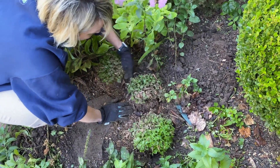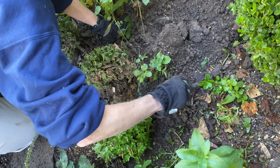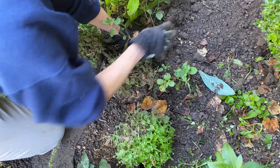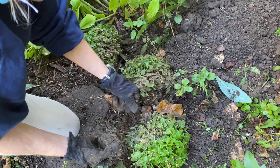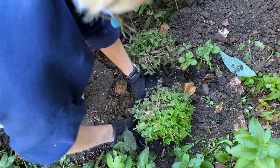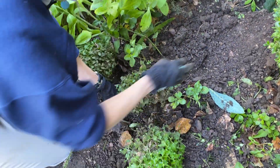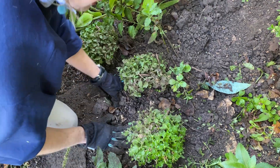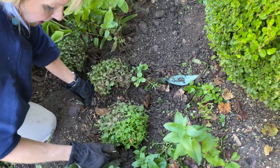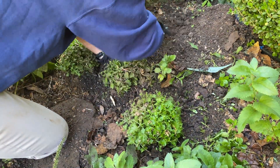I'm going to add a little bit more of this topsoil. Notice how pretty quickly this goes. Any kind of big clumps you have, break them up. I think sometimes there's a misconception that clay soil is not fertile soil — actually clay soil typically has lots of nutrients in it. It just doesn't have friability and a lot of oxygen in it, and that's why we amend it.